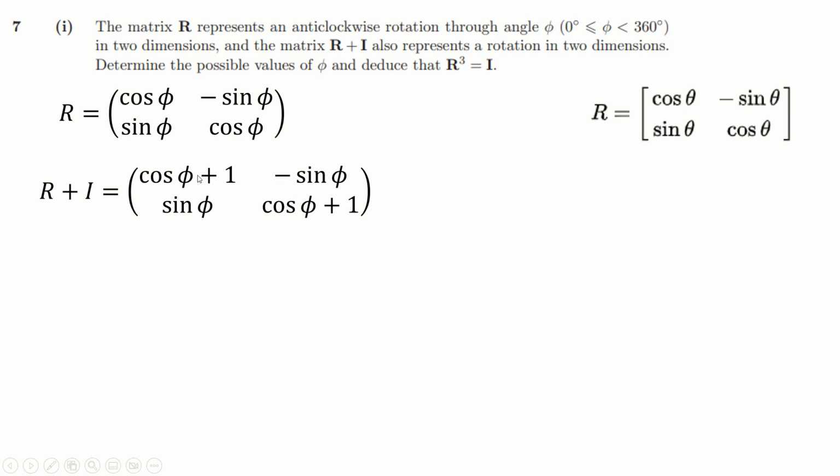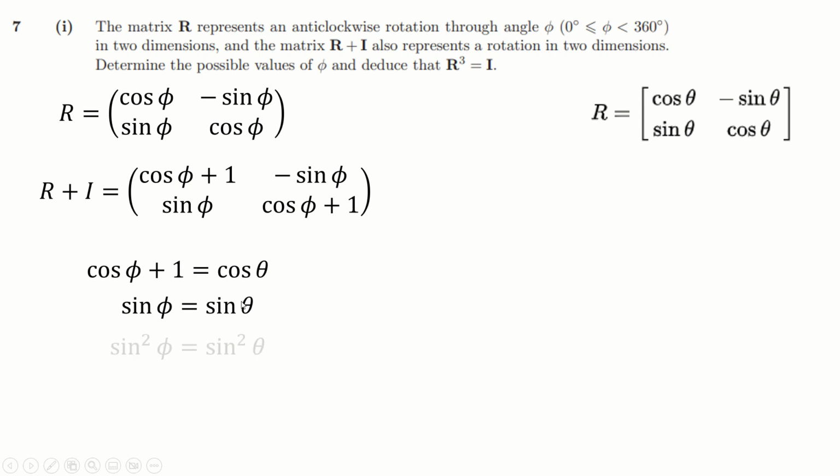So therefore, cos phi plus 1, we could write is cos theta. This thing here must be representing some other number that rotates. And likewise, sine phi must equal sine theta. And now we can combine these to eliminate the theta essentially, and eliminate one of cos or sine, to end up with an equation just in terms of cos or sine and just one of the two angles, preferably phi, since that's what we're going to have to find.